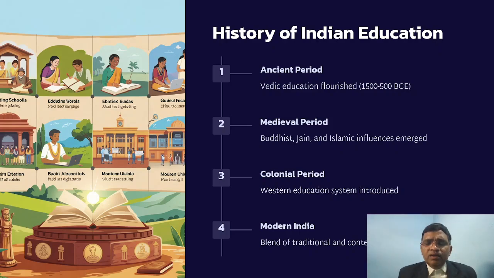Then the colonial period, when we were ruled by the Britishers and the Western education system was introduced, and the modern period, which is blended with traditional as well as contemporary approaches. So this is the history of education in India, in which we are going to discuss the ancient period, specifically Vedic education, which existed between 1500 BCE and 500 BCE.